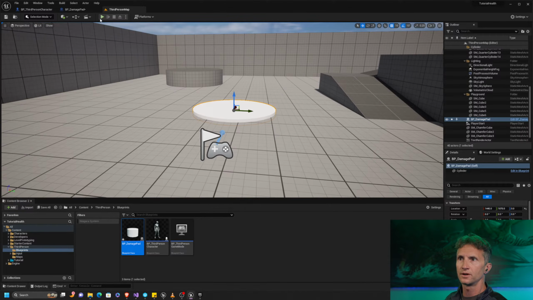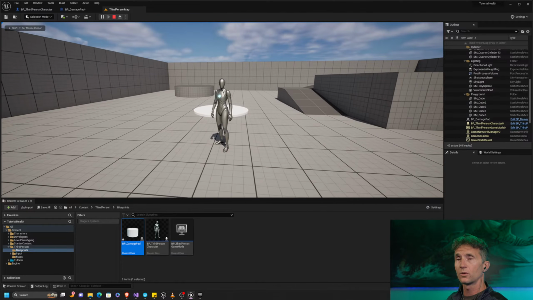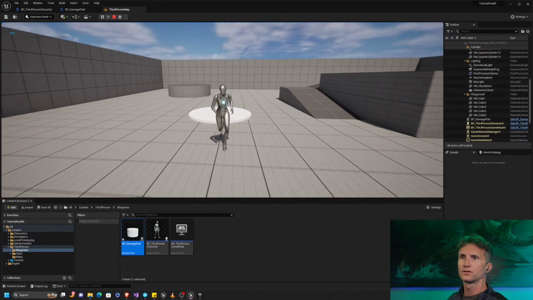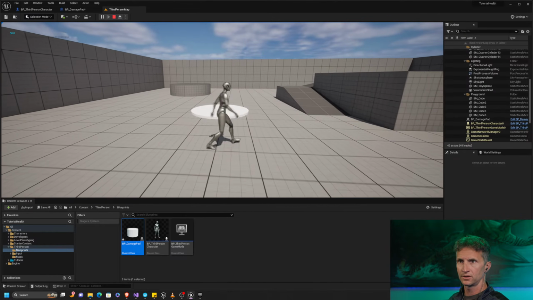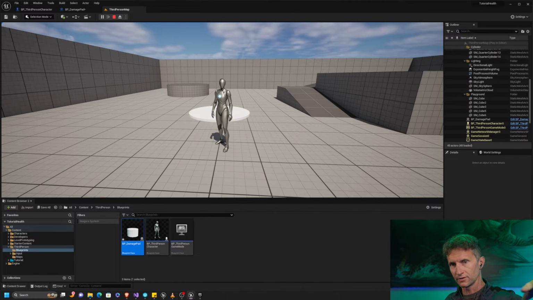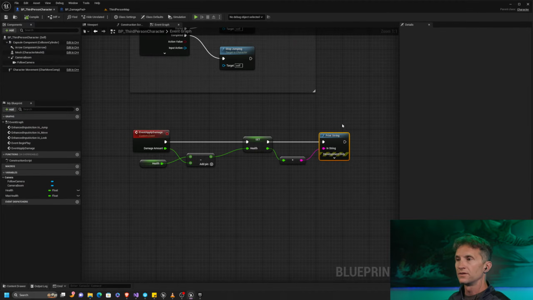So let's do that a couple times just to show you all that flow. So that's 90. If I walk away and come back and walk over it again, now it's 80. If I walk away and come back, and so on. So every time I walk over this pad, it's going to do damage. Now, we're going to make this pad be able to do damage over time. And that's going to be our first bound event. It's going to be kind of like our tiptoeing into bound events. We just need to get a couple of these visual things set up to help us out.